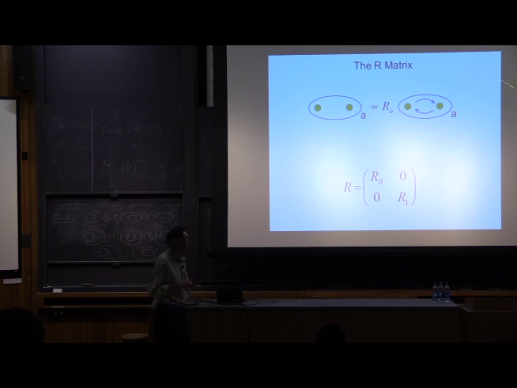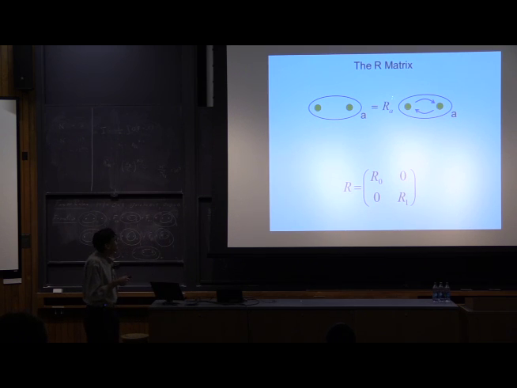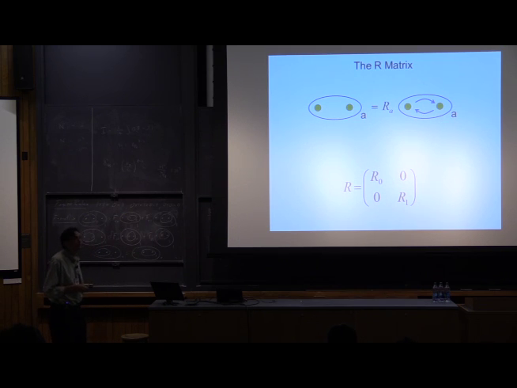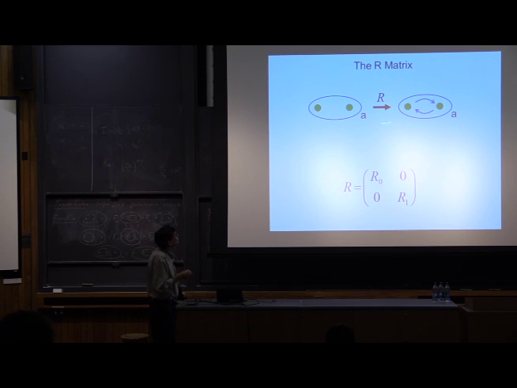But for these non-abelian particles, that's not true, and we should expect these R phases to be complex. So for a clockwise exchange, you pick up the phase of R. For counterclockwise, it would be the complex conjugate of R. And so we can summarize the values of R in this matrix here. They're just two. For Fibonacci anyons, we just have R0 and R1. And just as for the F matrix, I don't want to have to keep writing this, so I'll again use this arrow notation here, just to indicate what happens if I interchange particles and then pick up some phase that depends on the total charge.